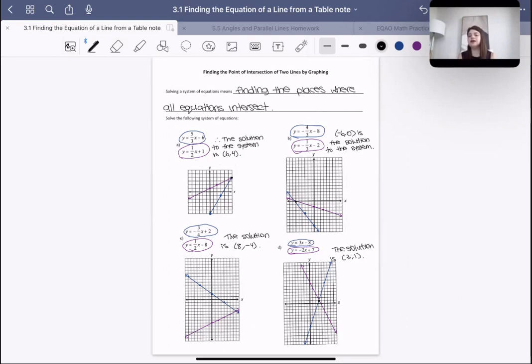And so that is a topic we'll learn in grade 10. However, in terms of the grade 9 curriculum, this is all you've got to be able to do. You just need to be able to solve systems where graphing the two lines and figuring out which point they meet at is enough. And in this case, we did that for all these situations and it was enough there.